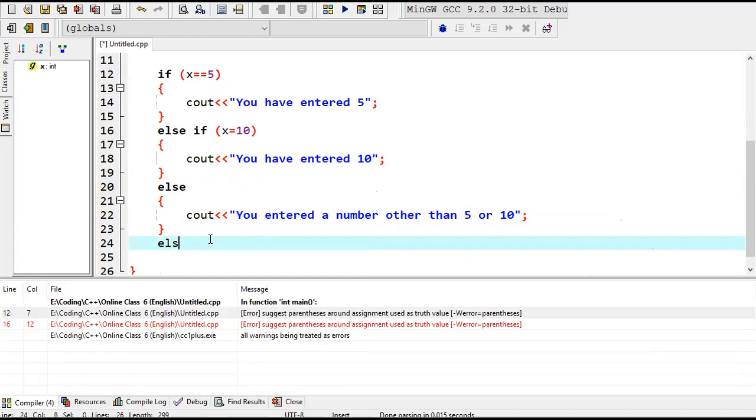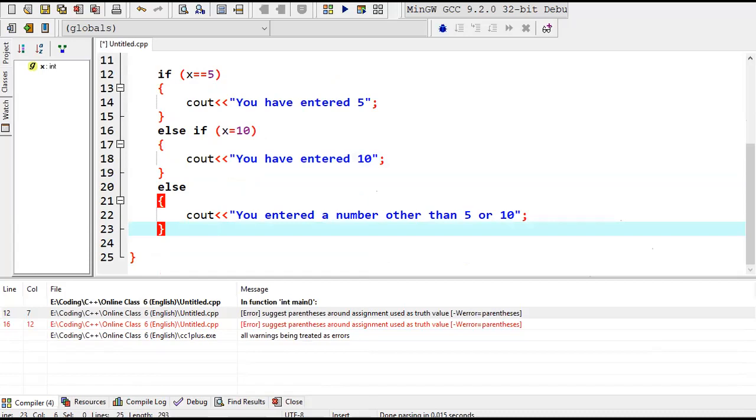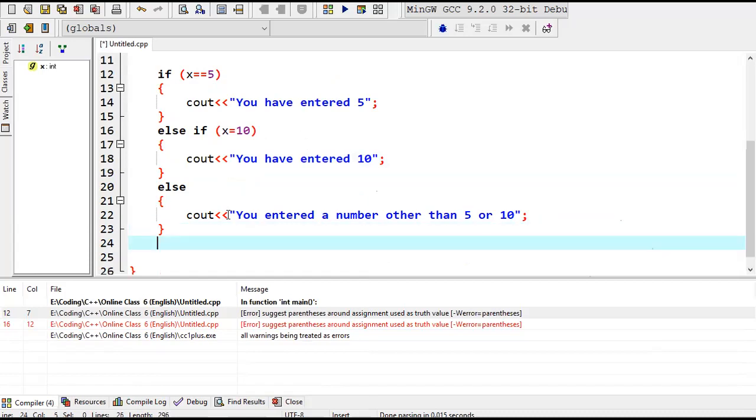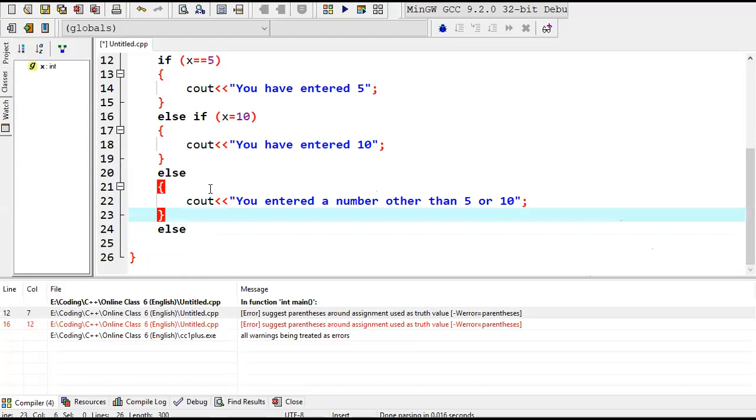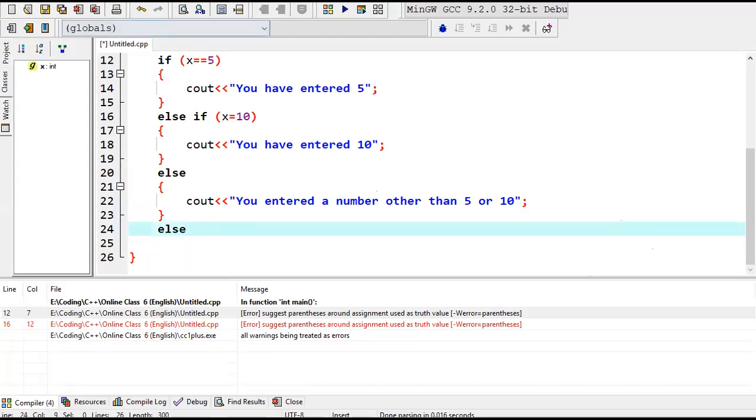I'm waiting for your answers because I want to clear a point right up here. So that's why I'm asking some questions here. If I define another else statement straight below the else statement, right? Right below the else statement, I'm defining another else statement. So is this valid or is it invalid? Please let me know in the chat option.